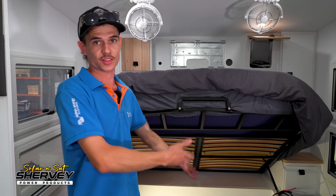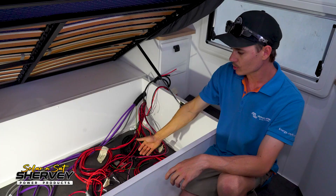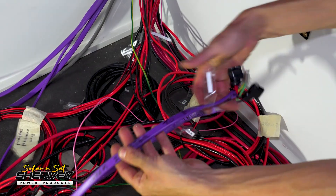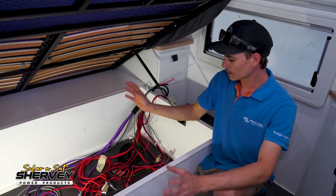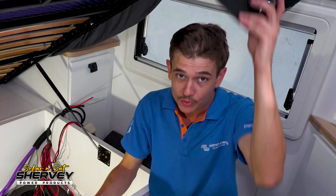Under the bed they've run all the cables to one area too. While it might look like an absolute mess, it's actually really well thought out — the manufacturers have run all of the cables to one spot, which saves a lot of time. We've got our air compressor cables, three lots of 8mm running from the roof for solar, the Anderson plug cable from the front for our DC-DC chargers, and all of our 240-volt cables from the inlet out to the air conditioner — all labeled correctly. We're going to do three 300-amp Sherby lithium batteries and a big 3kVA inverter. Hilltop, hats off to ya.